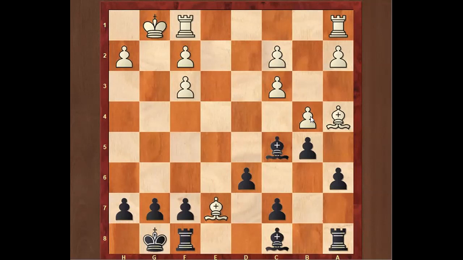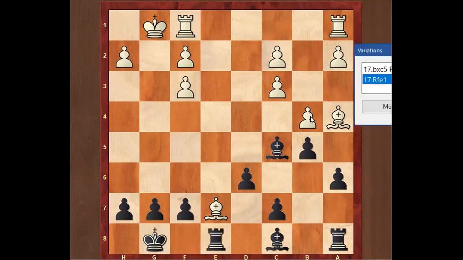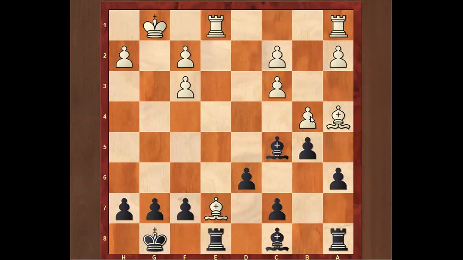Rook e8? Yes. Rook fe1. He takes a4, he takes c5, f6. I think it's not needed because bishop b6. And so you said b takes a4 and f6, but what after cd6? Oh, that's true.